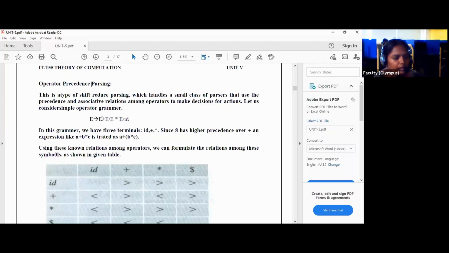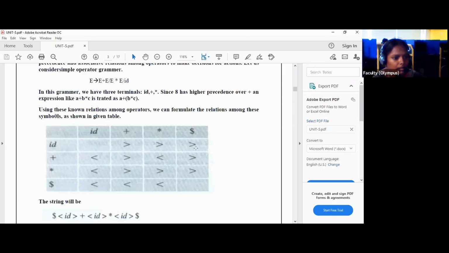Precedence means, if there are more operators involved, which is the first operator to be used in the parsing? Suppose I have a star and a plus, which do I need to take first? So the operators have precedence, and with that precedence only the parsing should be done. That is what is called operator precedence parsing.